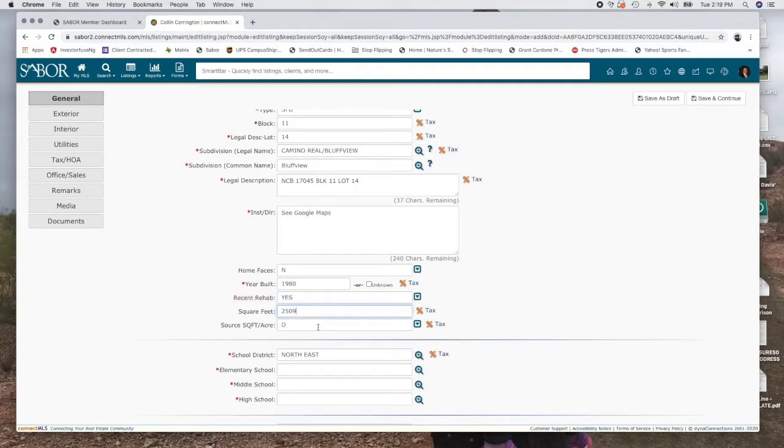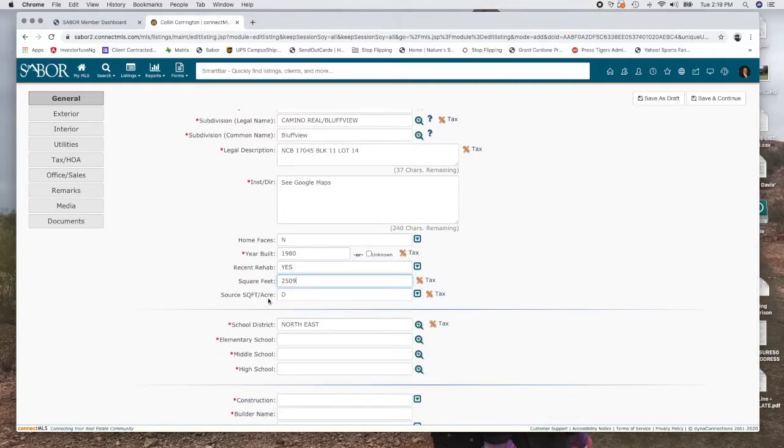Square footage is accurate, and then the square footage source. Where did that come from? Well, this came from the tax roll, guys. So the appraisal district is where this came from. If you have a separate square footage that you need to change because they had the house appraised and the county doesn't know about it and it's actually 2,900 square foot because we added a room on, you need to put that it's 2,900 square foot and where you got that number from. By the way, you are not allowed to walk around with a measuring tape. That's not how this works, guys. You need to either get it from the appraisal, the building plans, the actual appraiser, or from the HUD district.